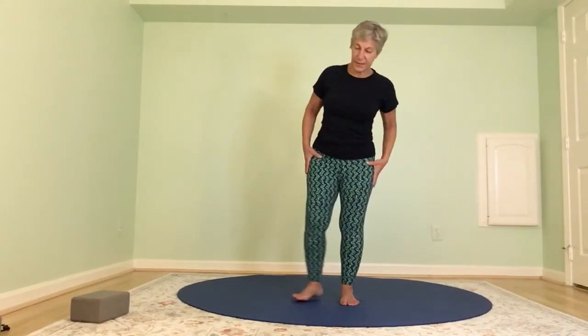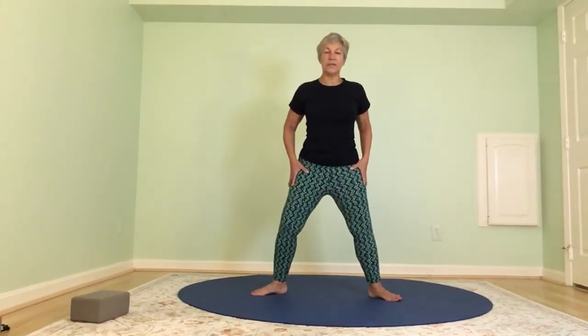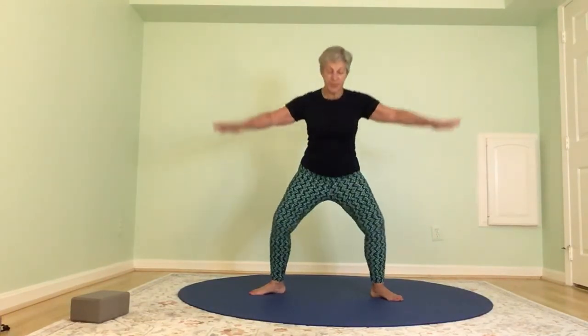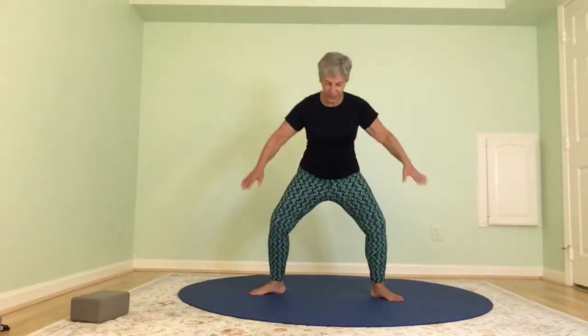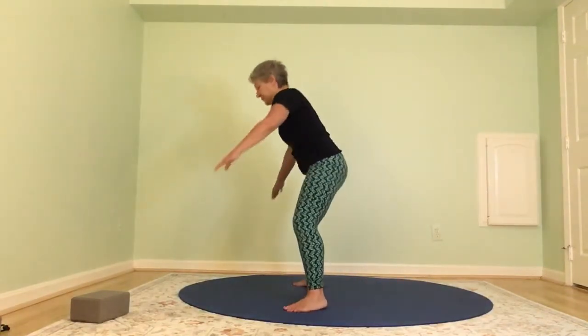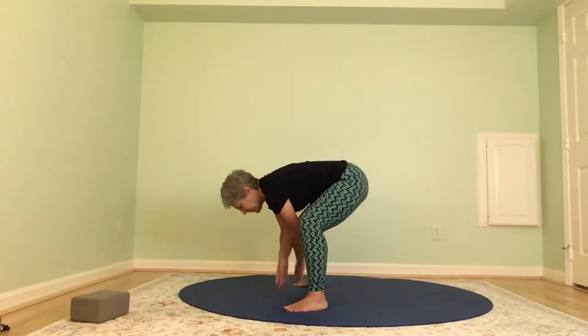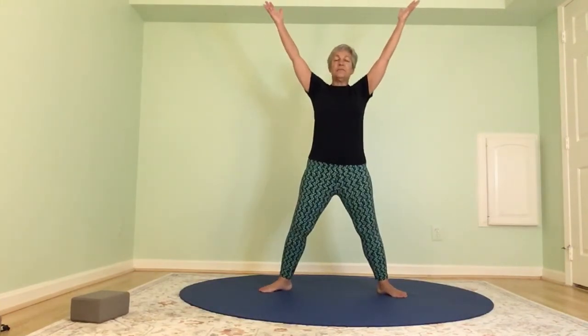All right, great. Let's go ahead and take the legs wide again, and we're going to do a little moonflower and sunflower. So sunflower is, we're coming down, right? With the arms crossing and the knees out. We'll be coming down and alternating which arm is in front. And when you come down, you could go this much. You might be going till your hands brush the floor, anywhere in between. Ready? 5-pointed star, toes out.